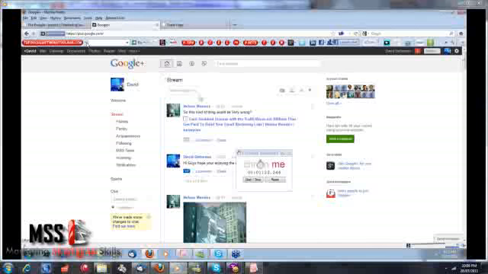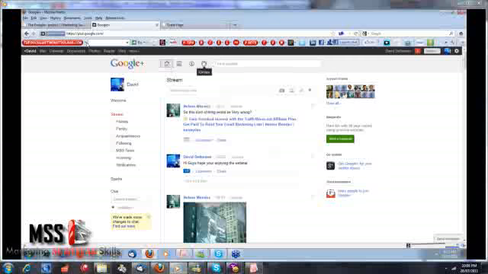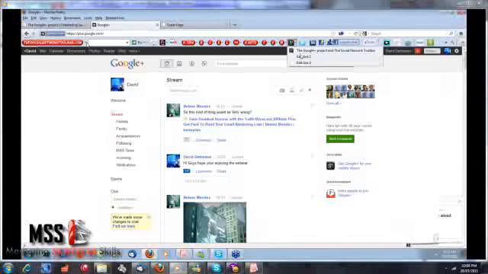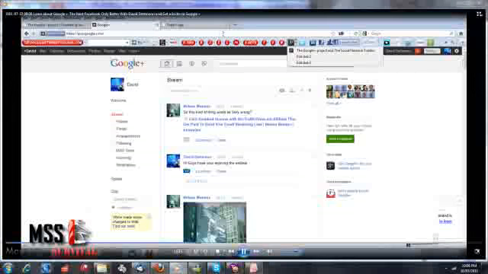And just to let you guys know too, the toolbar will have all the links on it. At the moment it doesn't. Alright, it does. So I just put it up there very quickly. You'll have all the links on the toolbar, and as links are needed, I will be adding them.